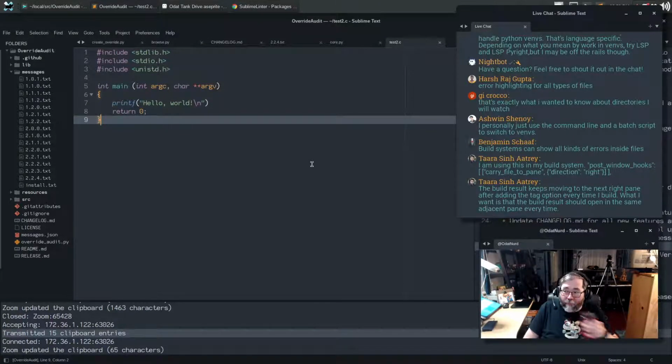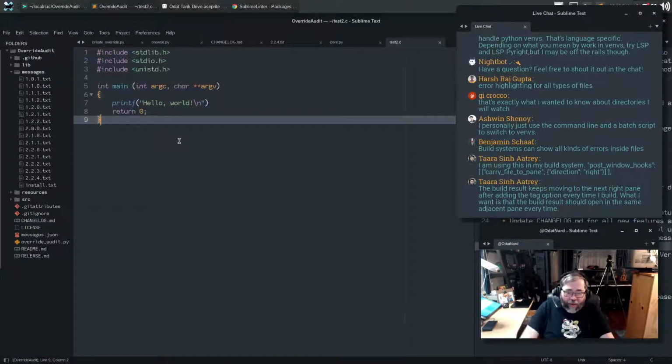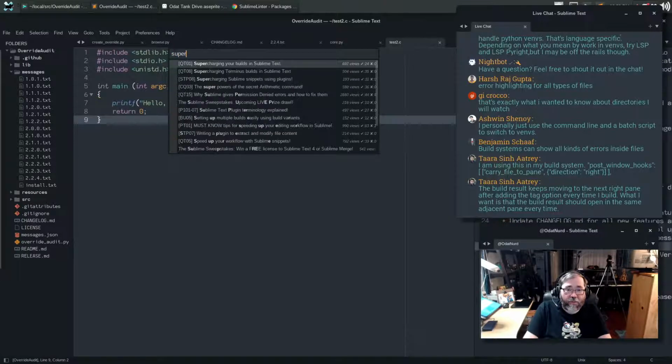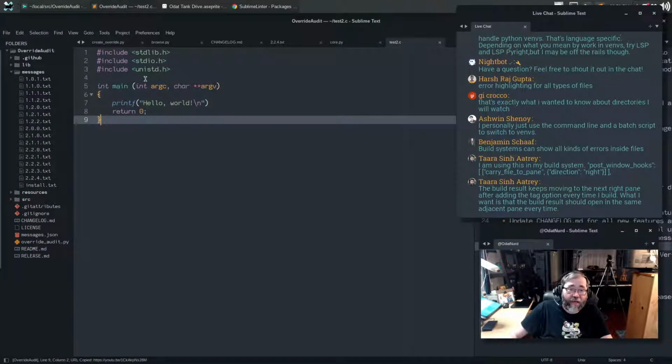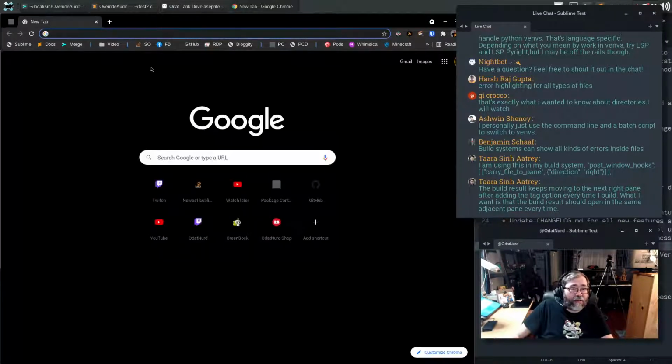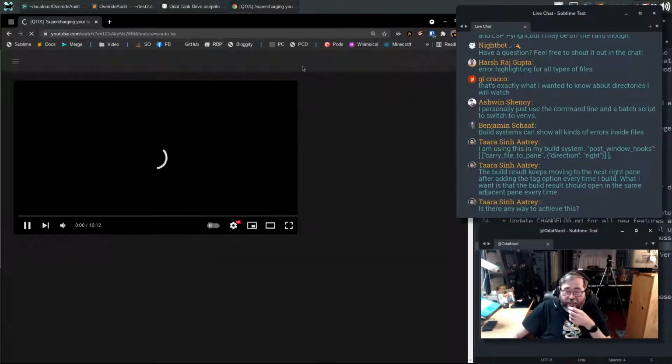The issue, such as it is, I think happens if you're using some, well, no, this is a twofer. I have seen that the video on that, which I think is the supercharging your builds in Sublime Text, I think is the one that we want. Let's take a look and see. I will paste this in here. Take a quick peek.